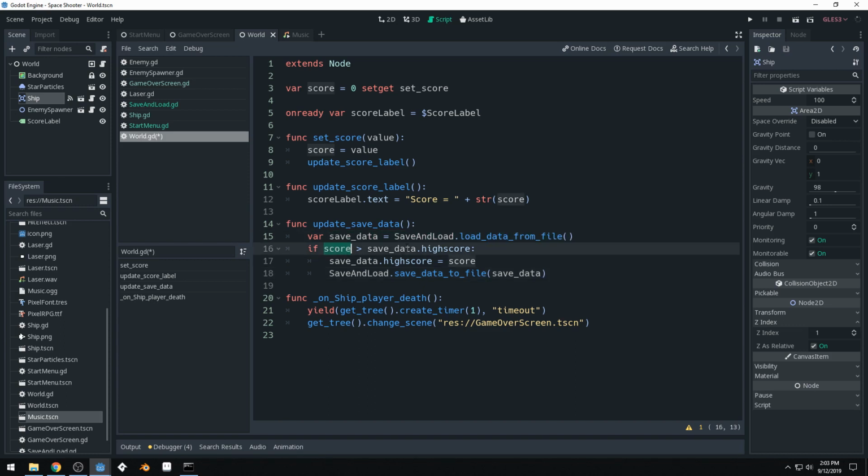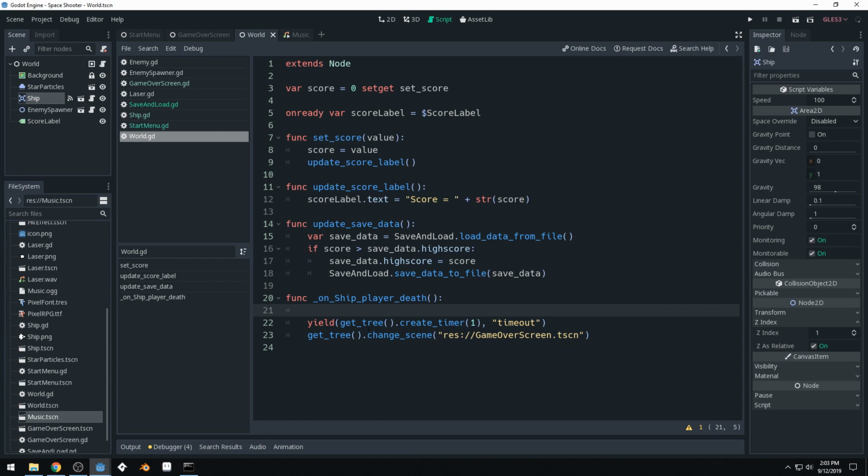If our current score is better than the high score, we update the high score inside of the save data, and then we save that back to the file. Now that's pretty easy, right? But we need to make sure we call this function or else it won't do anything. We'll call it right when our player dies before we change scenes. Update save data.